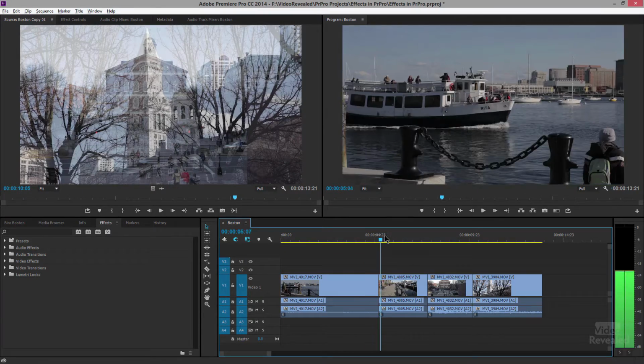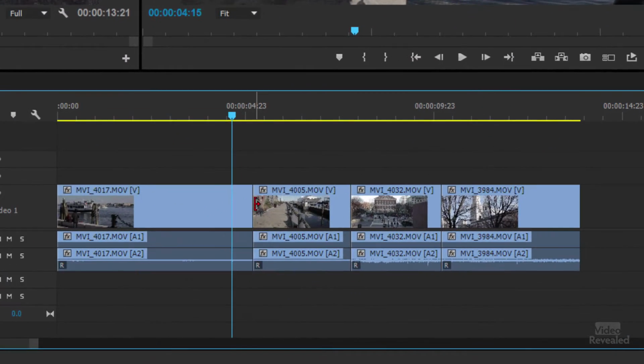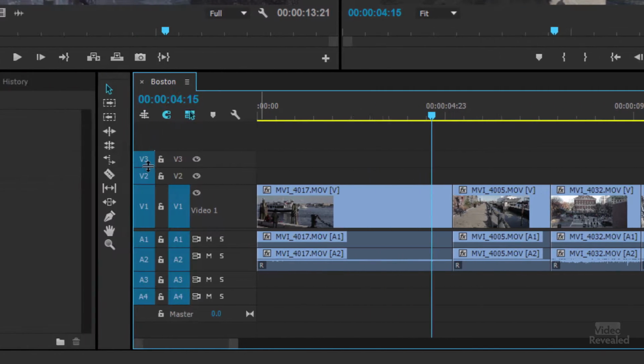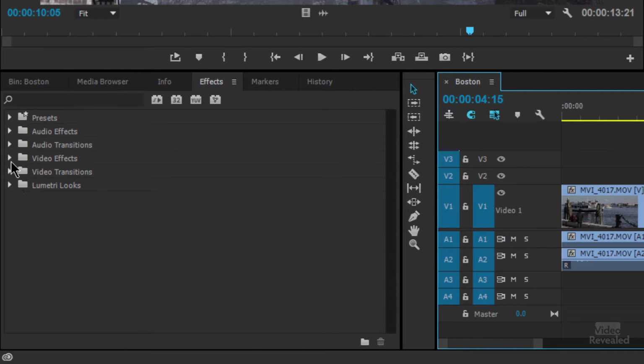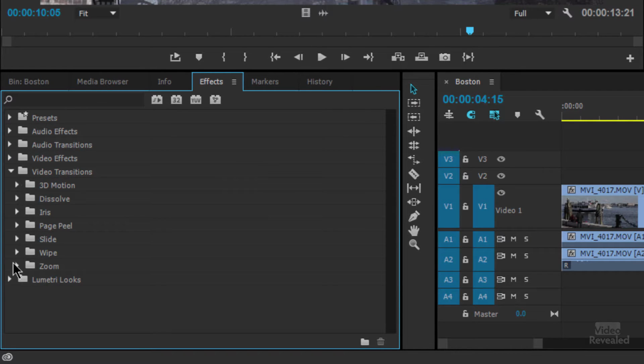I've got a few clips in here and I'm going to put some transitions in here and show you how to use them. They fall in the edit point, so they don't fall on the clip themselves. They transition between one clip to another. In the effects panel, you'll notice that there are audio transitions and video transitions, and there's some very simple ones in here for audio, and you'll notice that constant power has a little blue line around it, and that's set as the default one. And down in the video transitions, we'll go through a few of them.